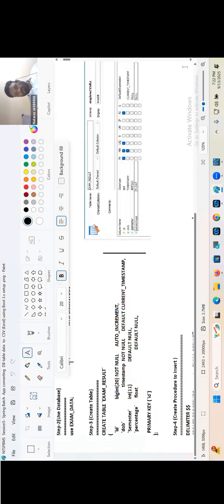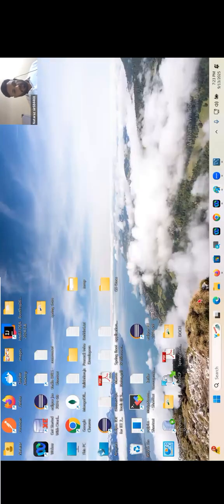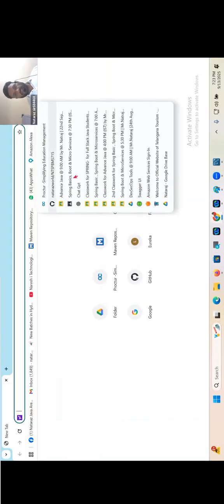Okay. Now, when it comes to this part, guys, I need this procedure now, boss. Control plus this. Okay. This one. Yeah. Open browser. Here is what? Chat GPT.